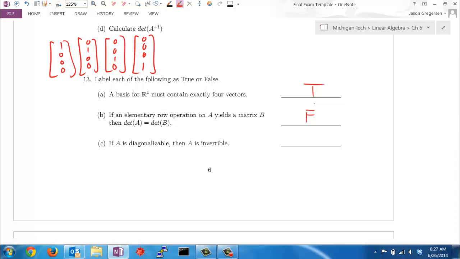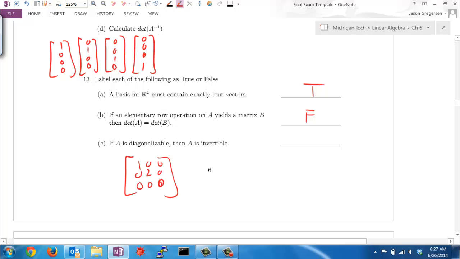If A is diagonalizable, then A is invertible. This one requires a little bit of thought here. When you approach some of these, maybe the first thing you want to do is see if you can think up a counterexample to show it's false. It's easy to prove something's false. You just come up with one example where it's not true. It's hard to prove things are true. So in this case, I might look at an example like this. 1, 2, 0, 0, 0, 0, 0, 0, 0. It's clearly diagonalizable because it is diagonal. It's a diagonal matrix. I have 0 off diagonals, and I have numbers on the diagonal. Just because one of them is 0 doesn't mean it's not diagonal.